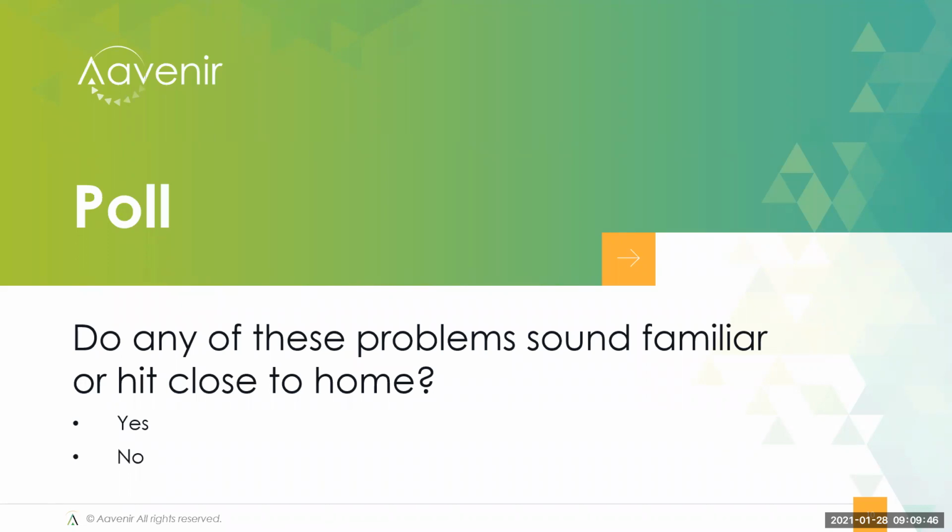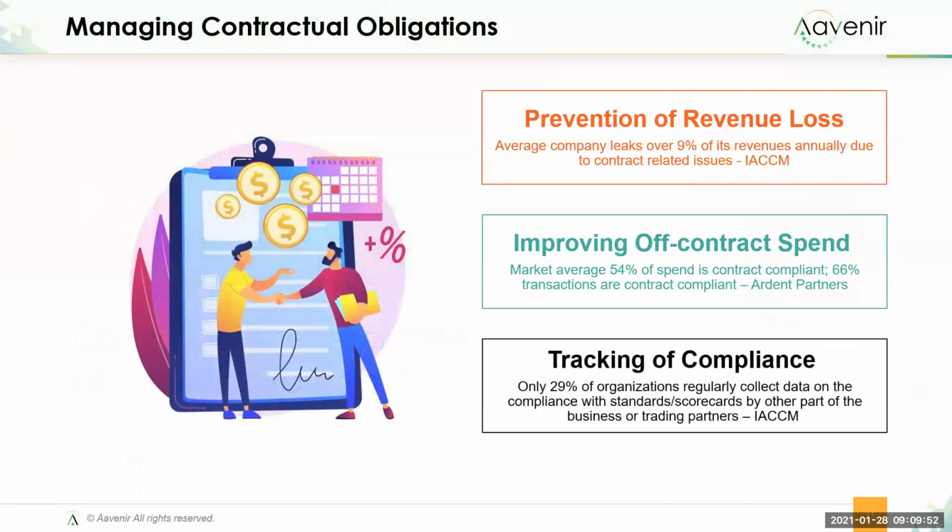So let's touch quickly on another topic that I think is very important, and that is managing contractual obligations. Many tools on the market focus entirely on the process of executing new contracts. They fall short on the management of contractual obligations. Now, in the modern business climate, which relies so heavily on engagements with third parties, like we discussed at the beginning of the presentation, companies need to have a clear strategy to ensure that they are performing against their contractual commitments, and also that their vendors and partners and customers are doing the same.